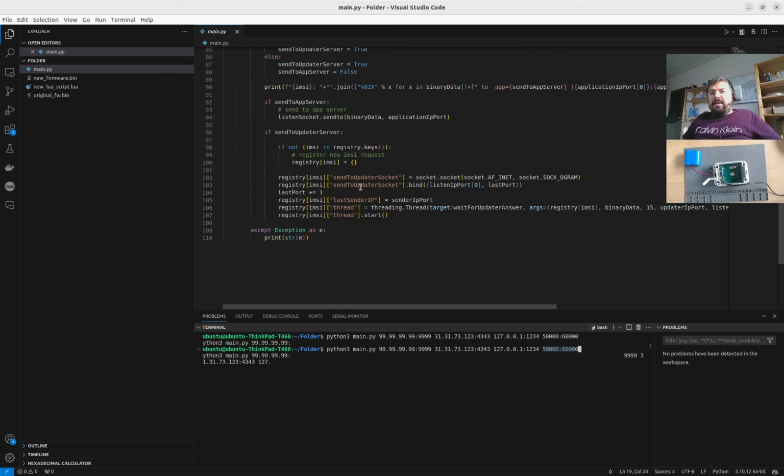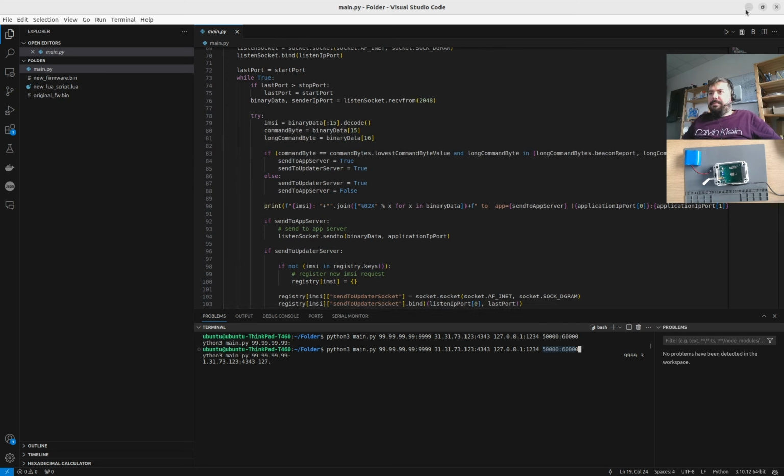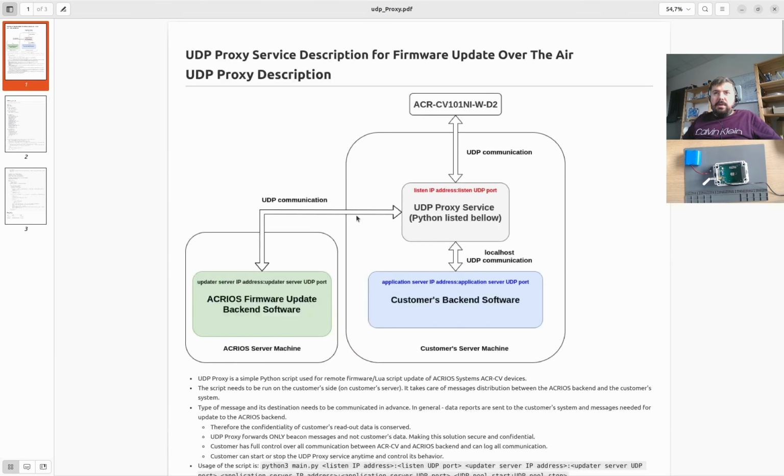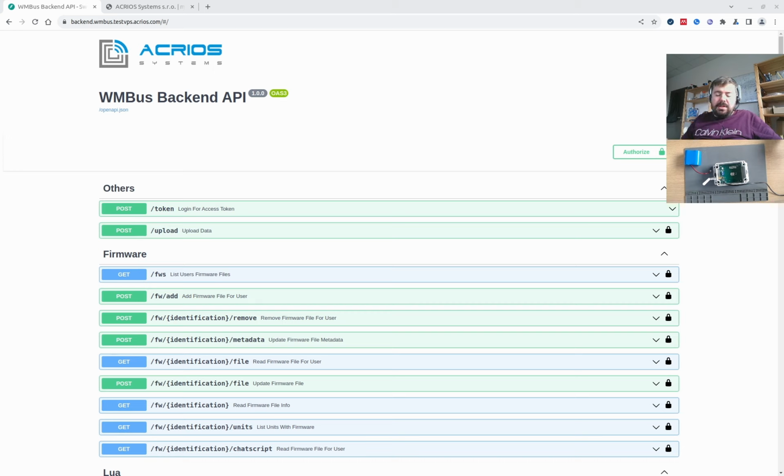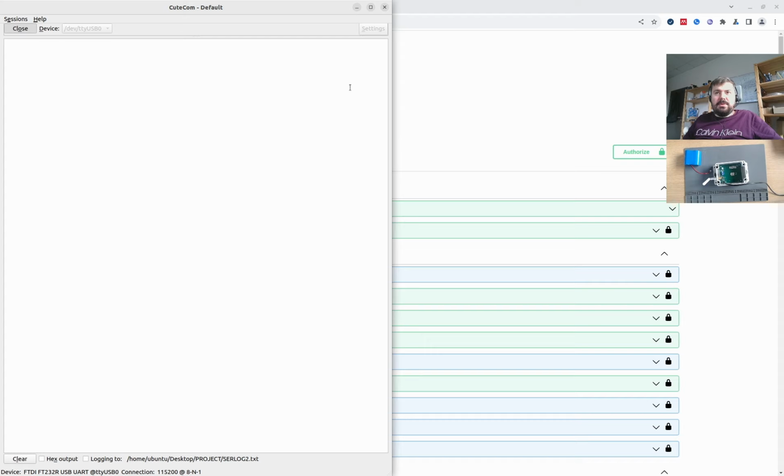All right, so let's get to it. First, I will go to our backend and I will register the device. You can see here there is a SIM card, and I have already checked what the IMSI number of the SIM card is. You can check it either at some portal of your operator, or when you insert the SIM card in the device. I will show you that because it can be useful.